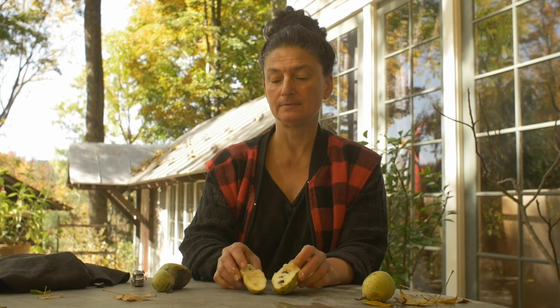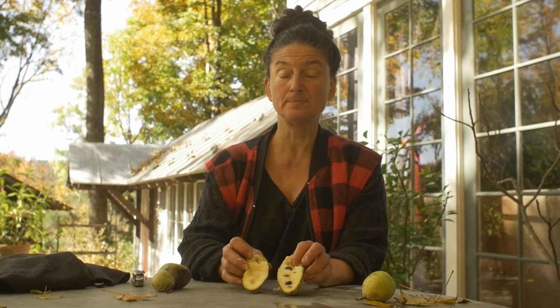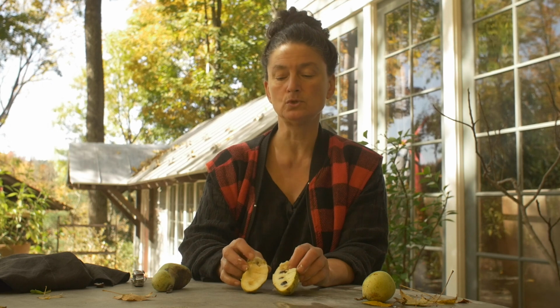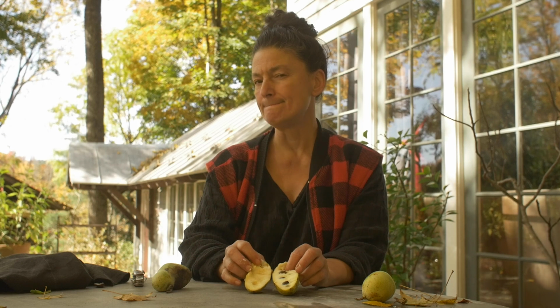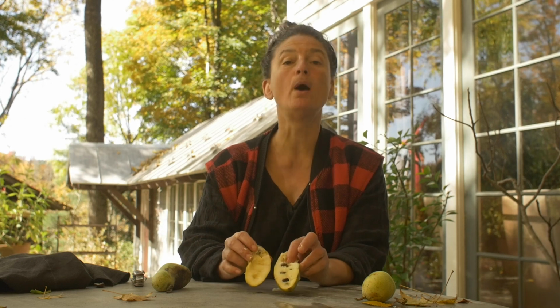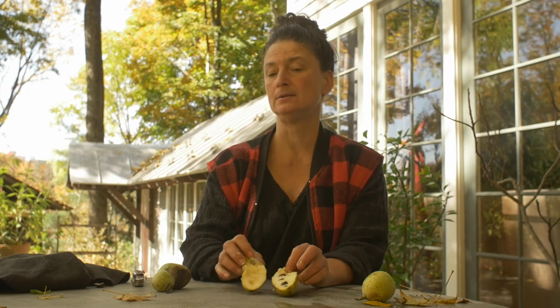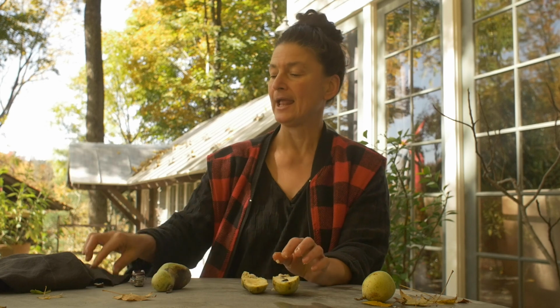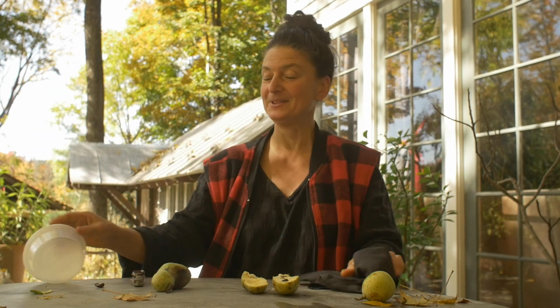Okay, let's talk about planting it. Actually, before I do that, I want to quickly say that you could also experiment with where you might use a banana, where you might use a melon or even a peach. You could substitute pawpaw for where you might use those other fruits. Of course, it's its own fruit, but just to give you a sense of where you might experiment with it.